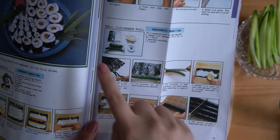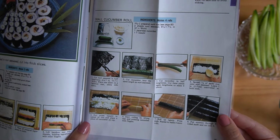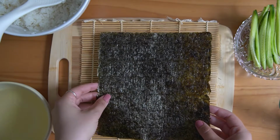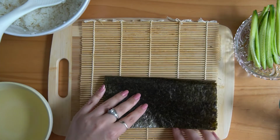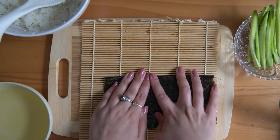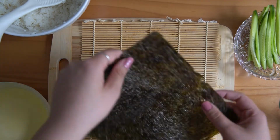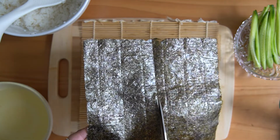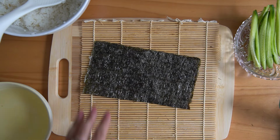Okay, so now let's make the roll from the recipe, which is a cucumber roll, but with a surprise ingredient. So we're going to just do the same process again. We've got our bamboo mat, we've got our nori, and we are actually going to split our nori in half. So I'm just folding it in half first, and then I'm gonna take some scissors and cut it. You probably could fold it enough so that you could separate it if you don't happen to have kitchen scissors.